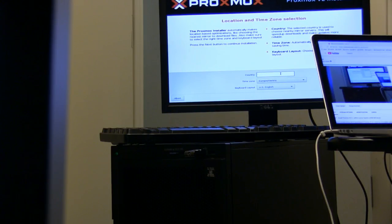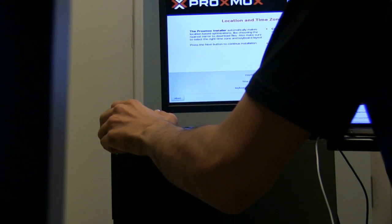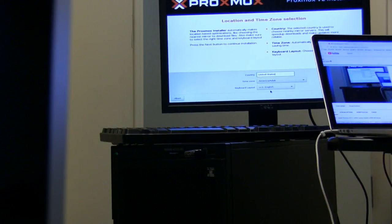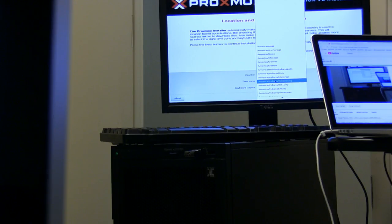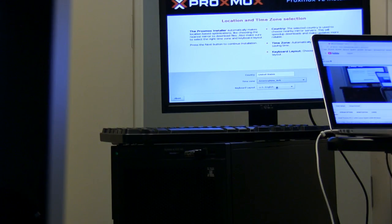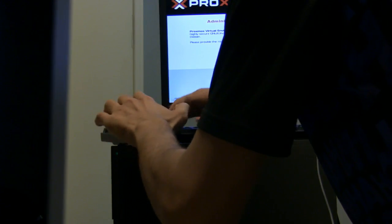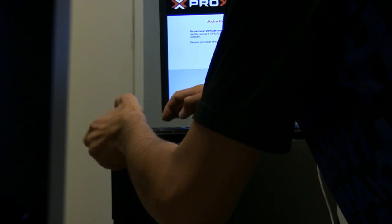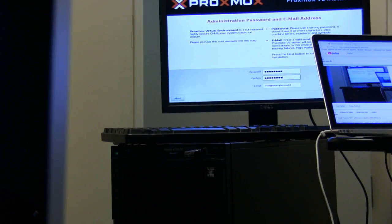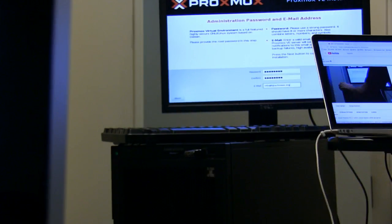Country. Let's type in the country. It's going to be United States. Time zone. Let's pick our time zone. Oh, here it goes. America, New York. US, keyboard layouts, US. Click next. And let's provide a password. All right, cool. So we provided a password. You could pick an email. I'm going to put an email. Awesome. And we are going to click next.